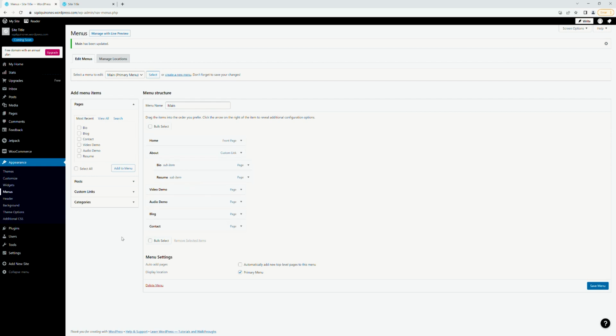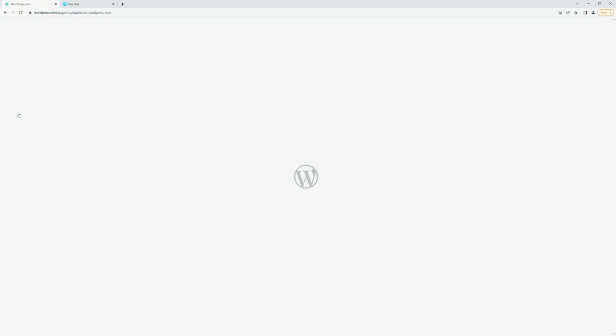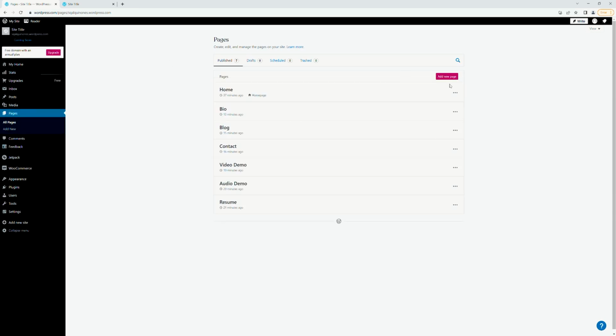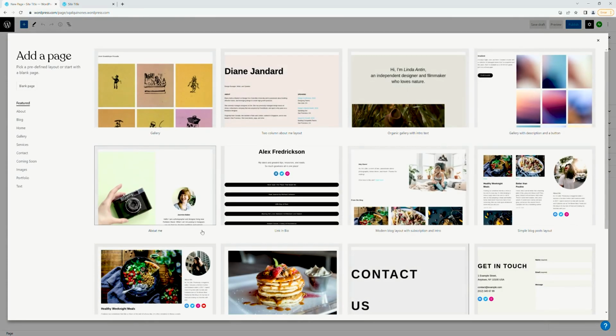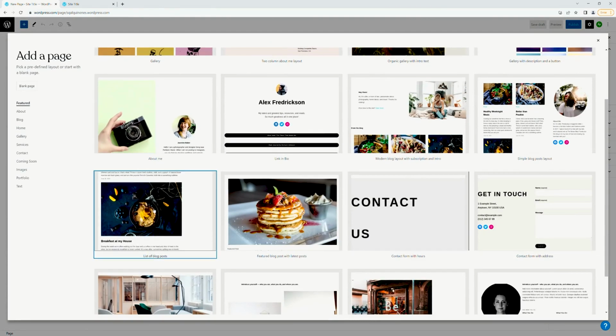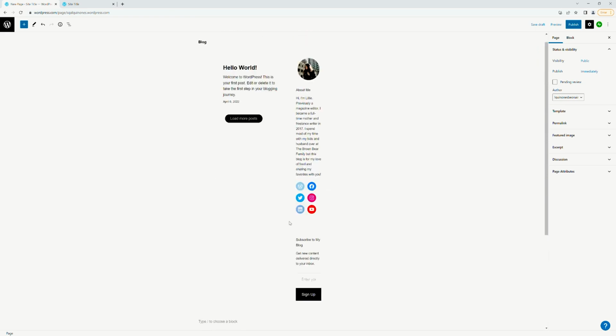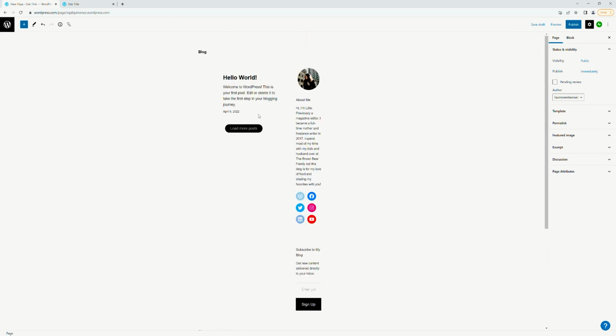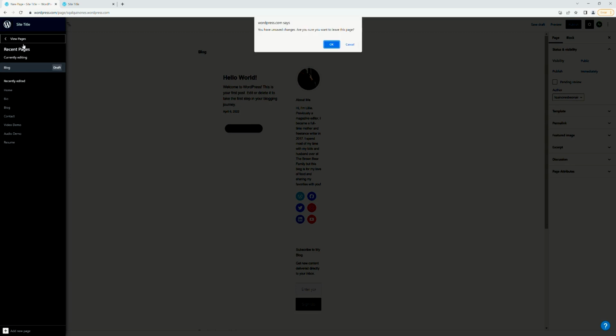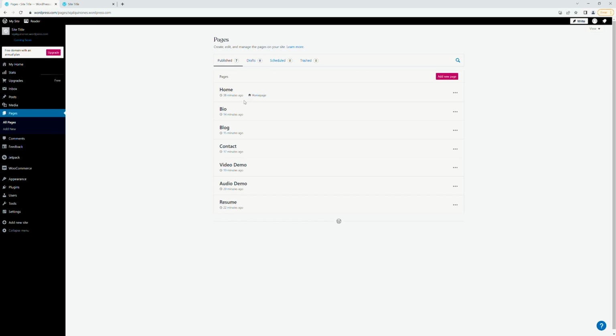Just remember, if you decide to add a new page in the future, right? Let's add new page, and now just for fun, we can highlight this template, okay? And this is what I was talking about. It will give me the information that was in that template, right? So I actually don't like this one. I'm just going to destroy it. Just gonna click on view pages, and it's gonna ask me if I want to leave, and I will say okay, leave. Everything is still the same.